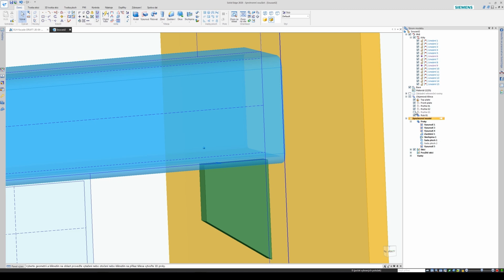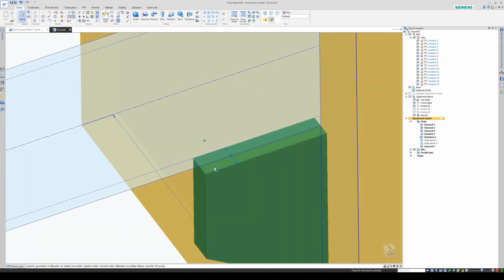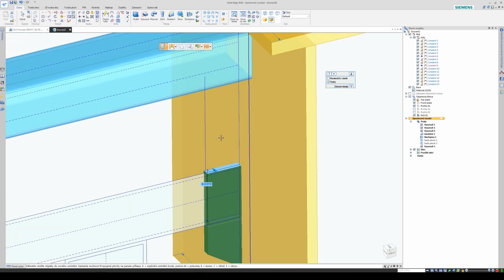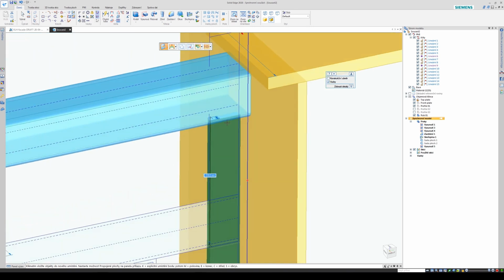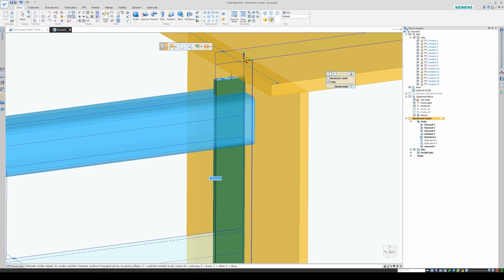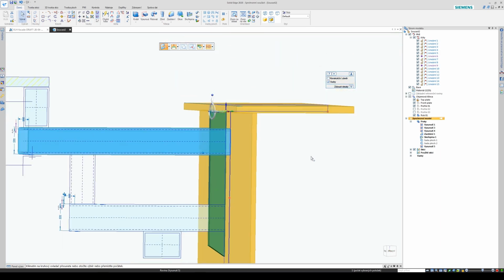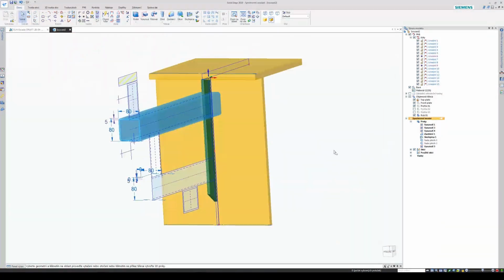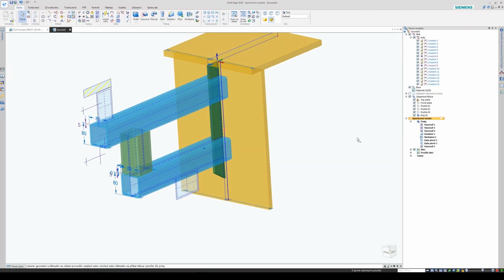Let's just hide some objects, grab this face and slide it over till here. Okay, very nice.